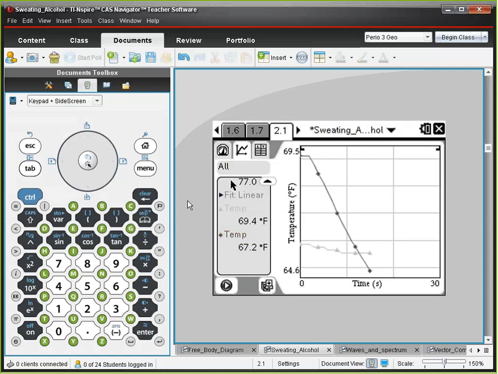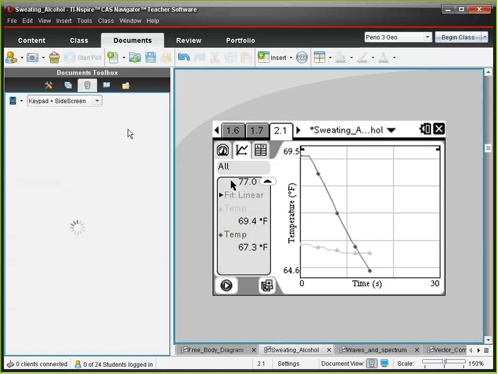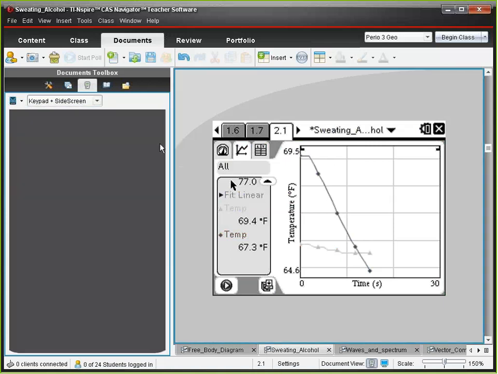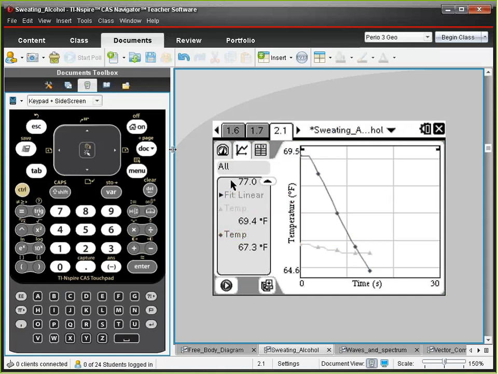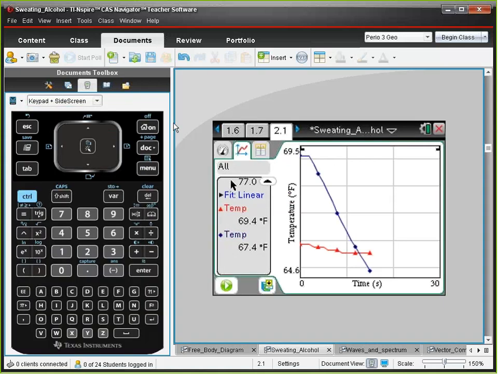The newest operating system is 3.0 or 3, I get the numbers mixed up, but it's 3 point something. And if you have a 3 point something operating system, that will include the DataQuest application. And the DataQuest app is what's necessary to do the data collection the way we just did it.